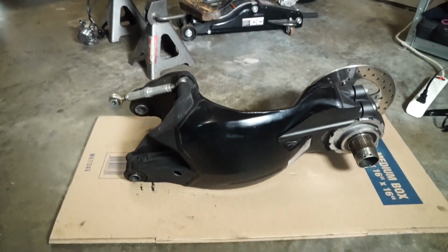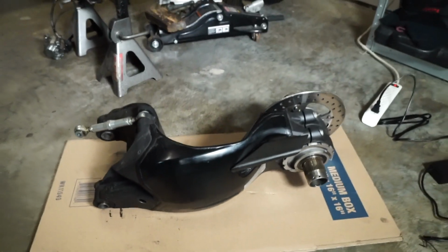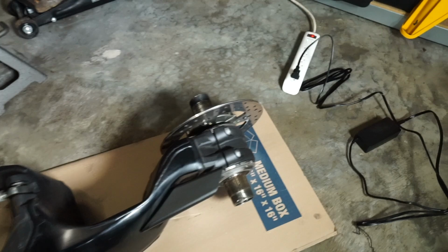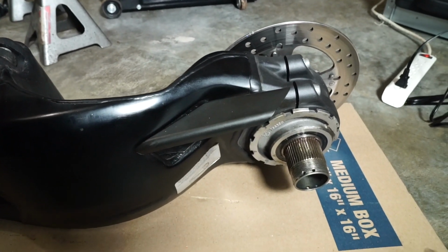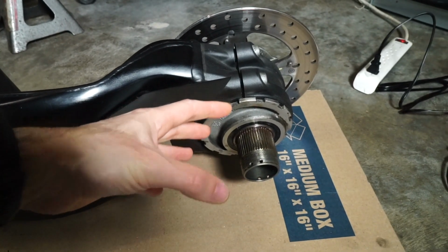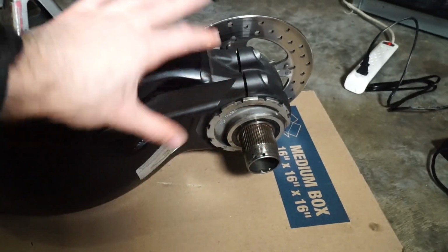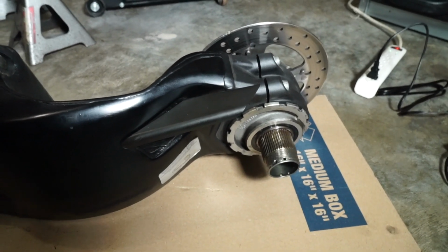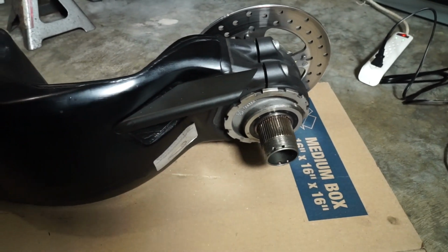And here is the subject of today's video, the swing arm itself. So on my bike, I wasn't able to remove the axle from the swing arm. And typically, that's a fairly easy process. You just remove this hub where the sprocket is, and then it should just be able to be tapped out pretty easily. Therefore, you can then remove the eccentric hub itself from the swing arm.